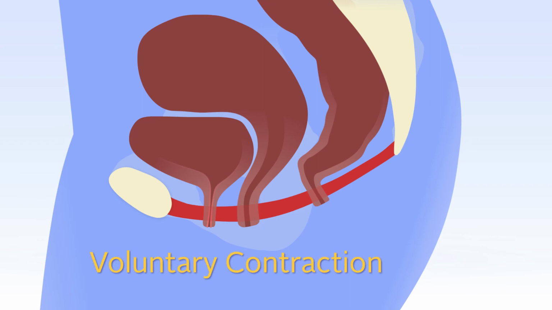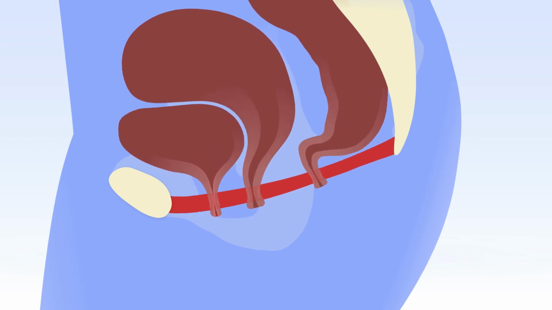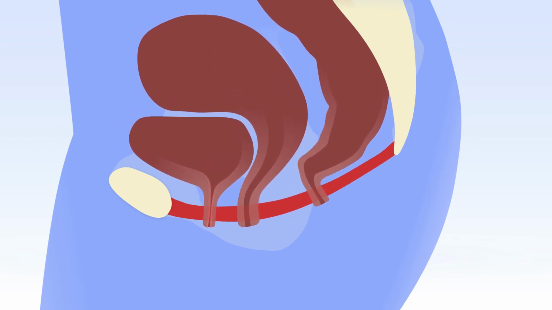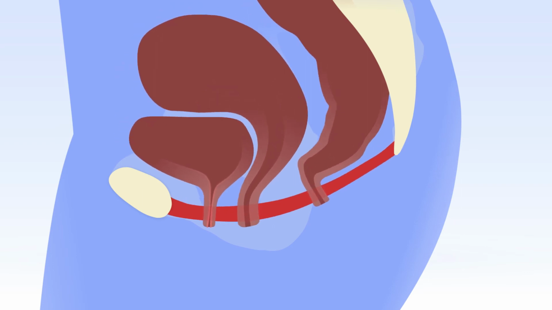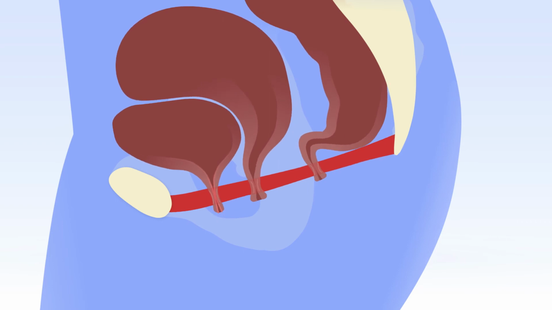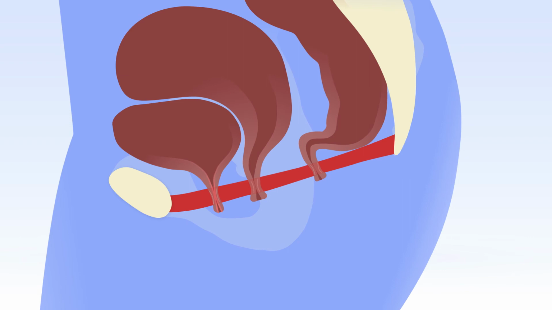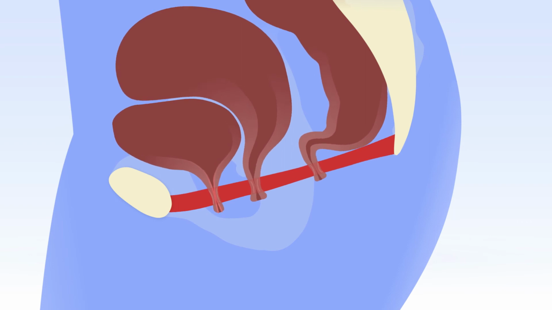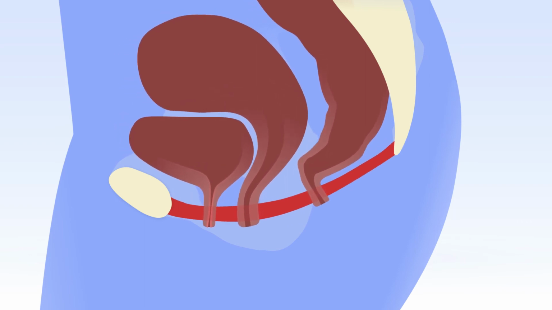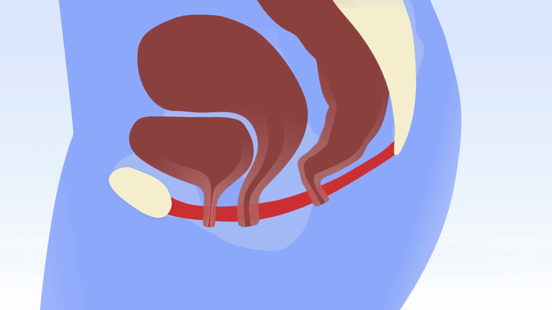A voluntary contraction of the pelvic floor means that, on demand, the pelvic floor muscle can be activated, resulting in an elevation of the perineum and a cranioventral displacement of the pelvic organs. A pelvic floor muscle contraction can be absent, weak, normal, or strong. A contraction of the pelvic floor muscle is important in the closing mechanism of the urethra, vagina, and anal canal, and is essential to maintain continence.